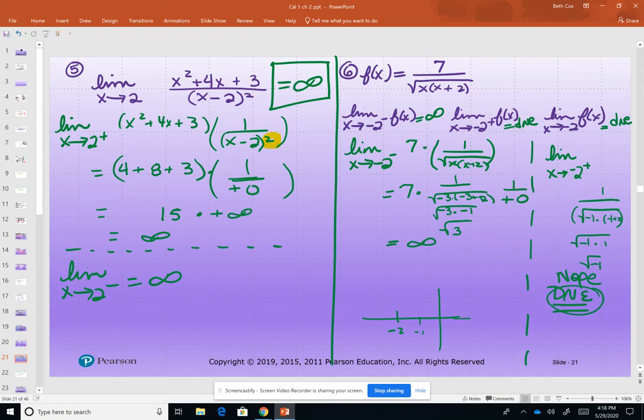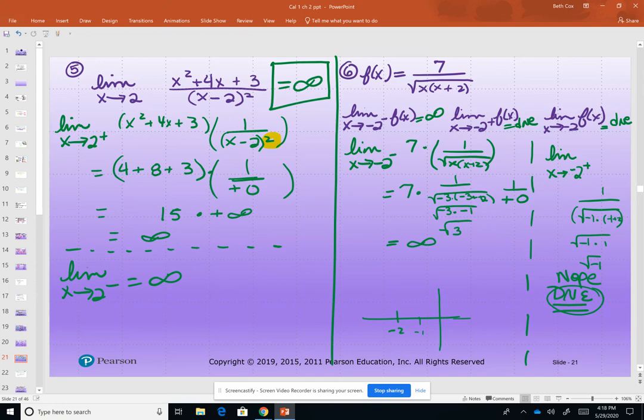Thirdly, if you can't plug it in, again, this is this third option here. I can't plug in the number that I have. So I actually have to analyze it based on what is happening. And we talked about the fact that as that number in the denominator gets smaller and smaller and smaller, the actual value of the fraction overall gets larger and larger. And so we can't plug it in, but as we get closer and closer to 0, this value is getting larger and larger. So those are the first 3 things.